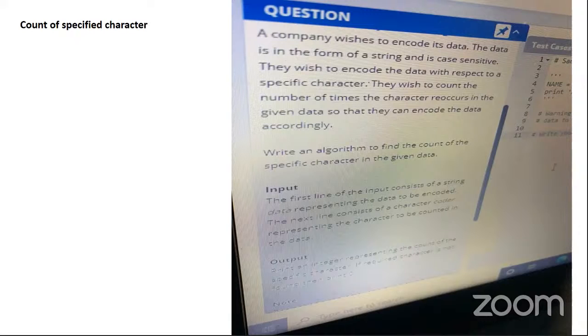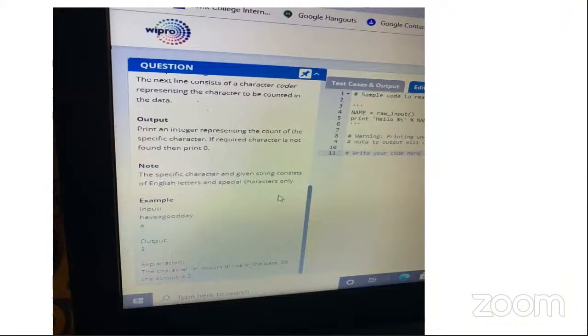In this question, we want to write an algorithm to find the count of a specific character. Here we want to find how many times that specific character has been repeated in a given string. The string is different when compared to numbers. A number is very easy, as we can just take the last digit and check with it, but when you go up with the string, it is different. So in order to find this, there is a program.